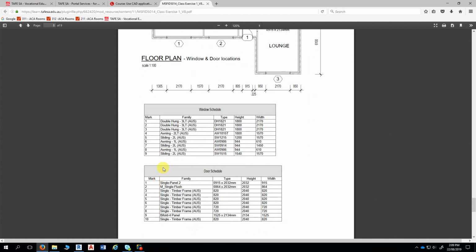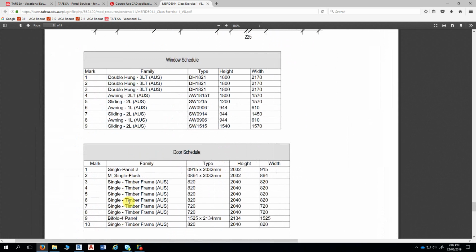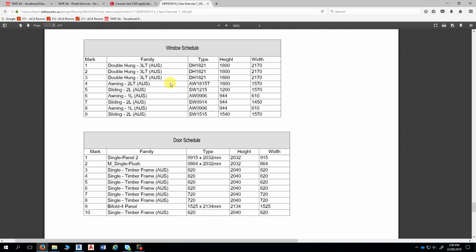So I guess in the first instance, what I would suggest you do, and we've gone through this in the previous exercise, is load in a few window and door families.